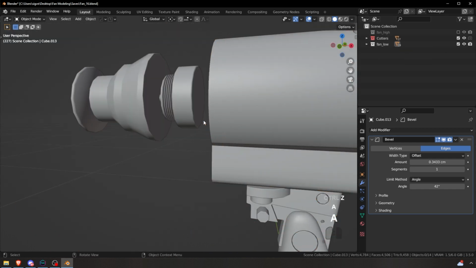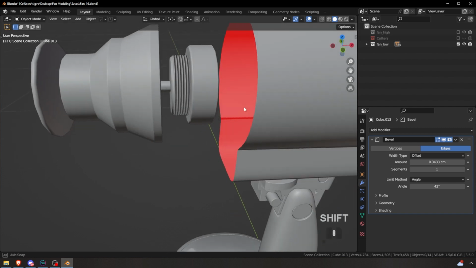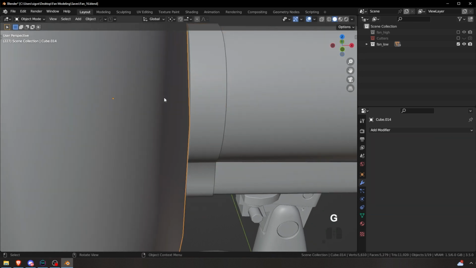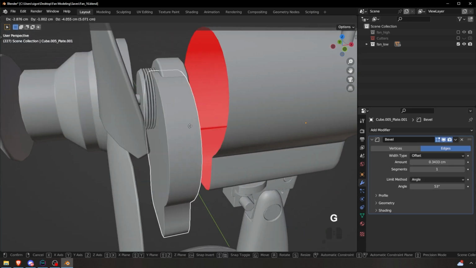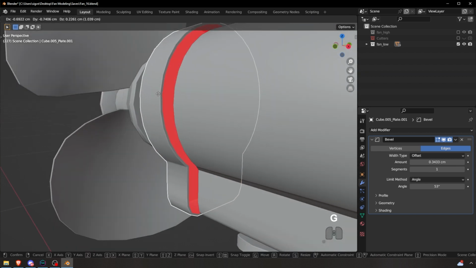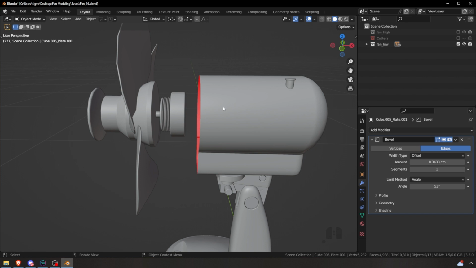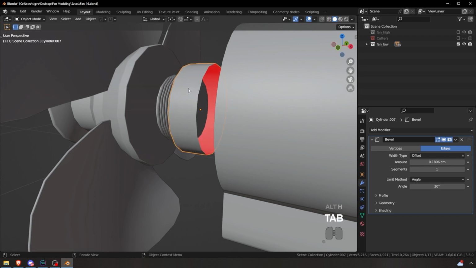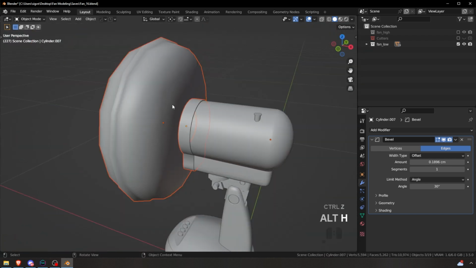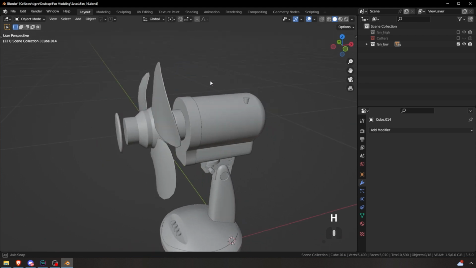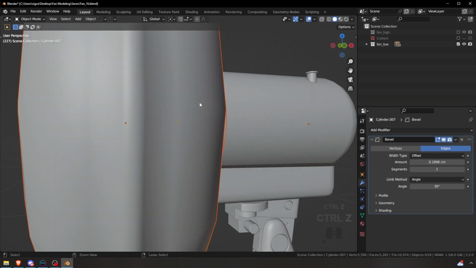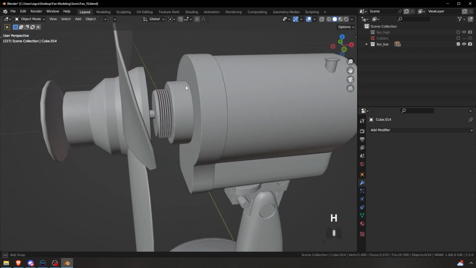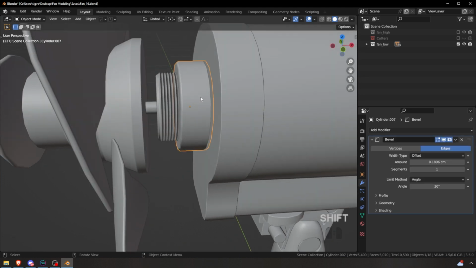So what we basically did is we simply removed this thing from inside, because this covering covers everything, and even if we hide this, everything is still there. So it was just double geometry, which we don't need. Then this face again won't be visible if we unhide everything, and even if we hide this, it won't be visible, so it's fine. Let's just hide this and move on from here.